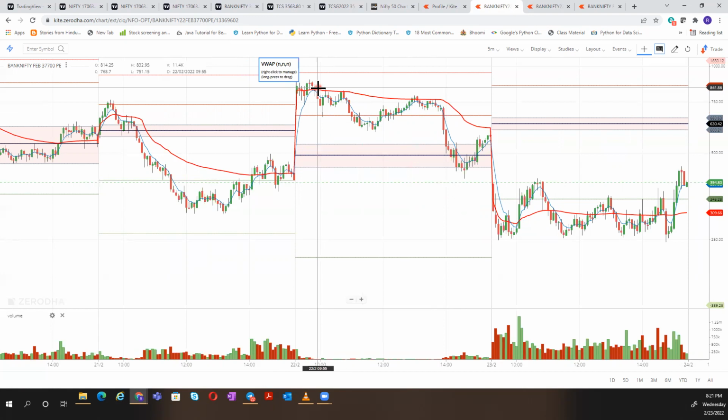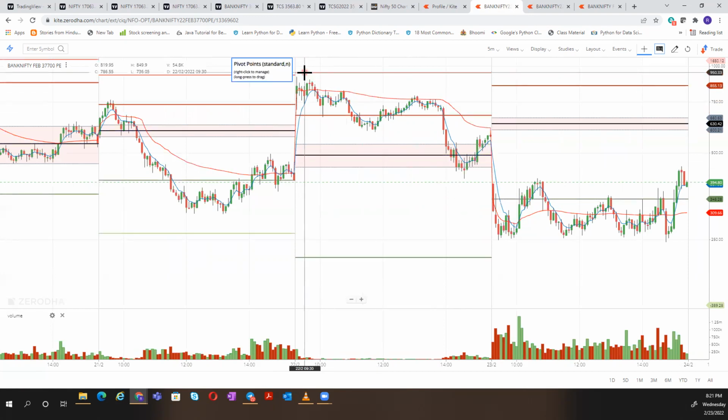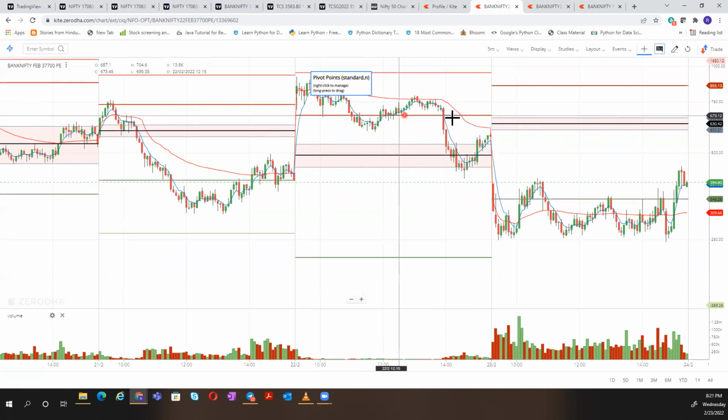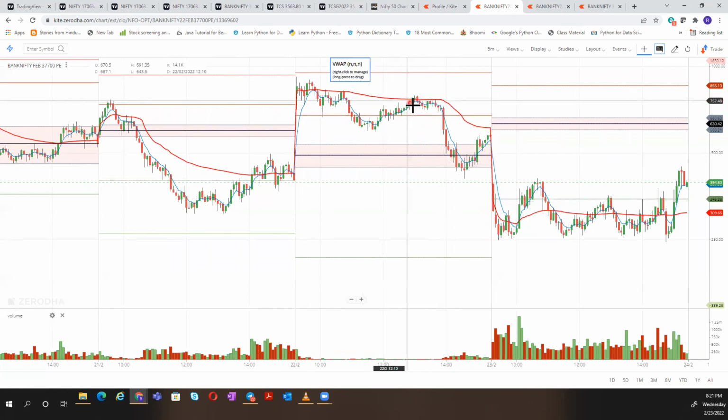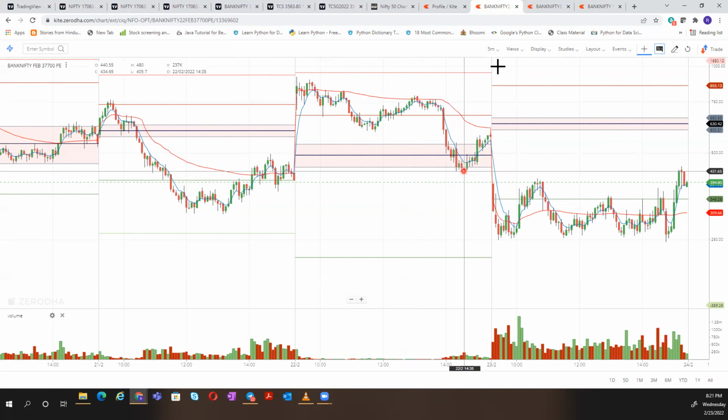You also know the overall trend. What should be the target if price breaks R1? Sorry, this is R2 pivot, this is R1. So from below R1, CPR. You have 5 EMA, you have volume, and VWAP showing you that price is in a downtrend. Price tries to move up, and then a red candle breaks below. Keep this as stop loss. If you go, you can capture this money.